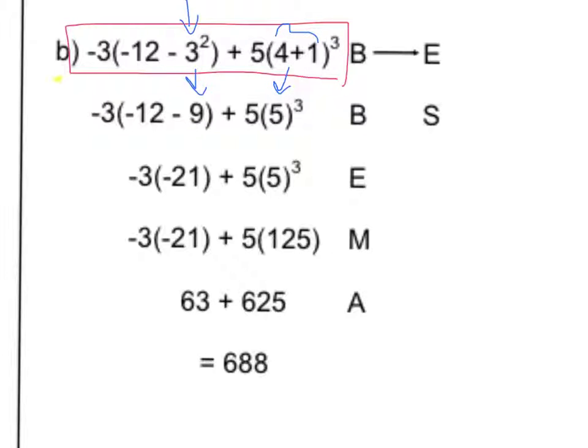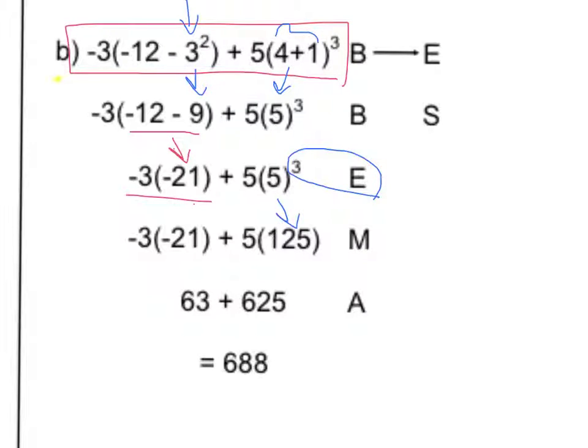Okay, now you still have brackets involved. Okay, there are things inside the brackets here. So you're going to have negative 12 minus 9, which gives you negative 21. So negative 3 next to a bracket will be multiplying here. We'll leave that step for the moment, but just so you remember. Now looking at the second one, 5 times 5 cubed. So you're doing the exponent, okay, because that's the second step. So 5 cubed equals 125.